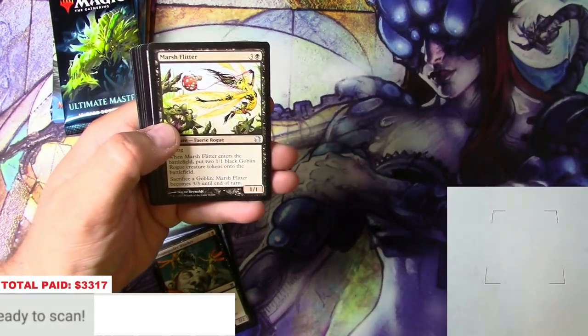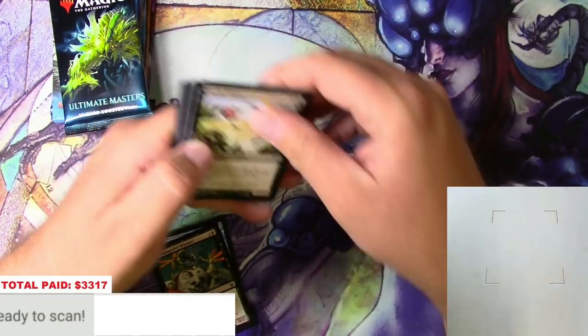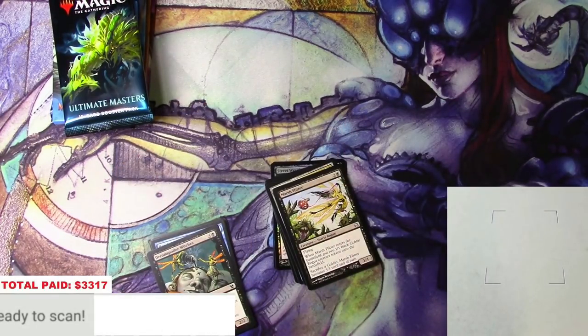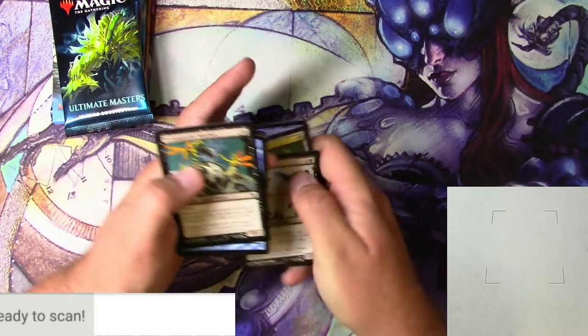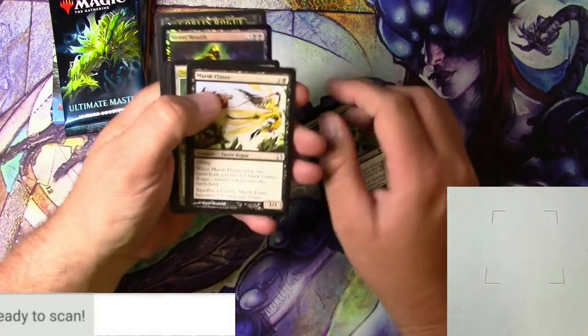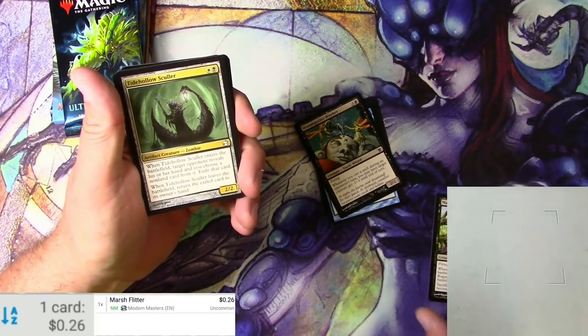Let's turn on the scanner. Whoops, hold on. Forget the thing that says that there. Hold on, let me pause this. There, you never saw that. Okay, let's scan up this Marsh Flitter and that foil Street Wraith that I've spoiled.